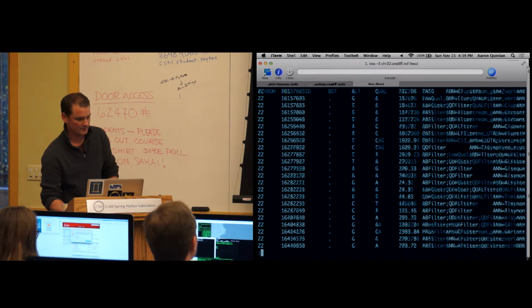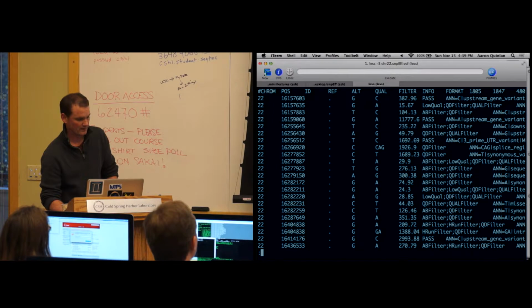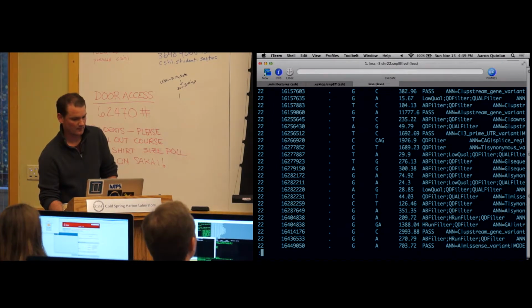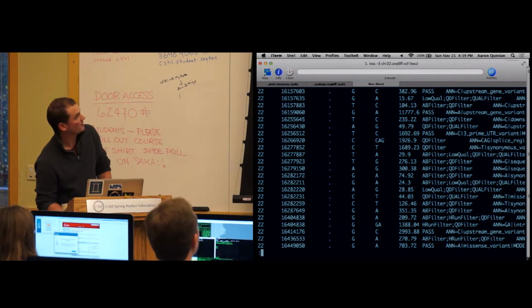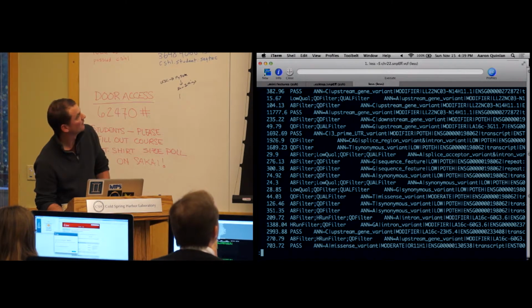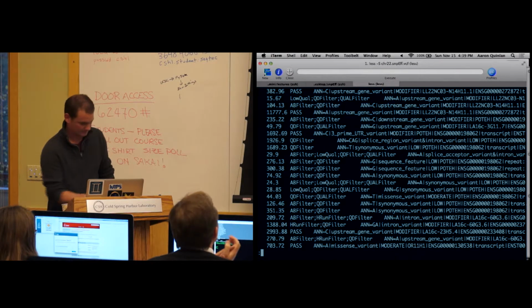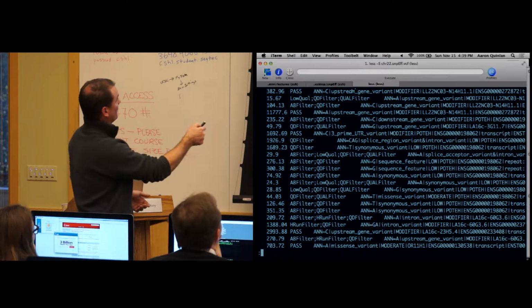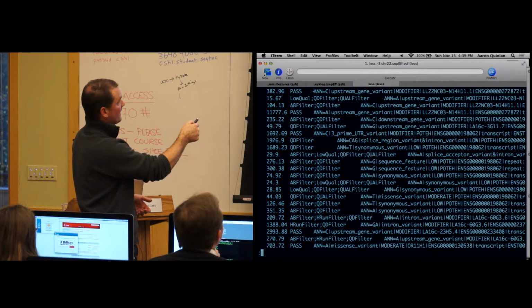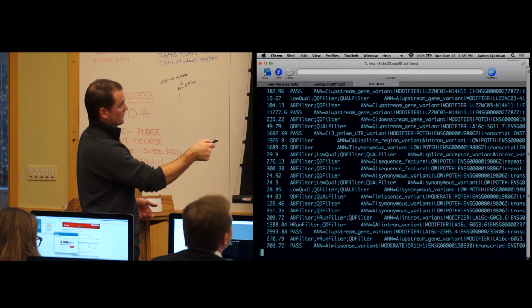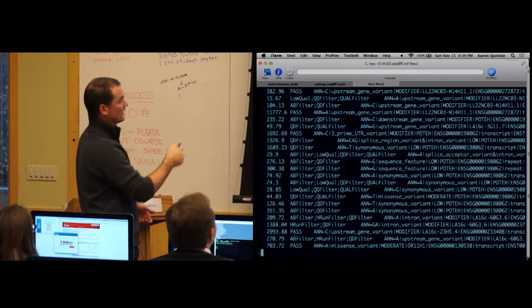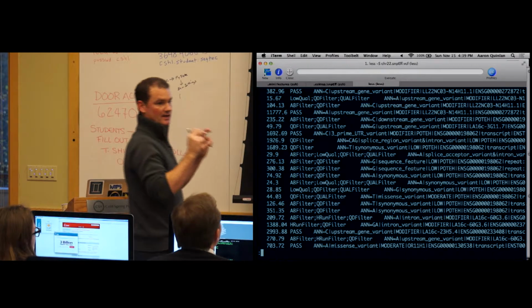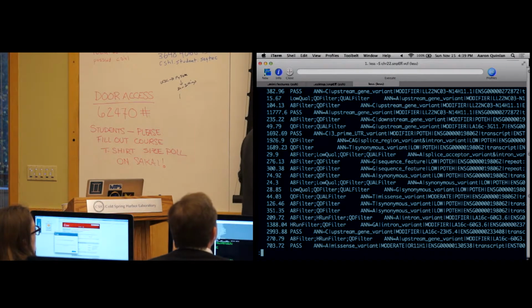Now what you'll notice, we looked at the first two variants before, and the first variant, if I remember correctly, had nothing in the info field. And now, it's a big string of gobbledygook, but there's this ANN in a long string in the info field. And this ANN is the annotation output from SnpEff.